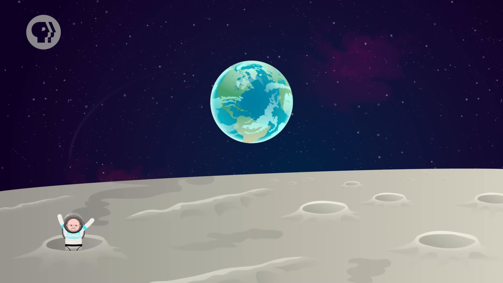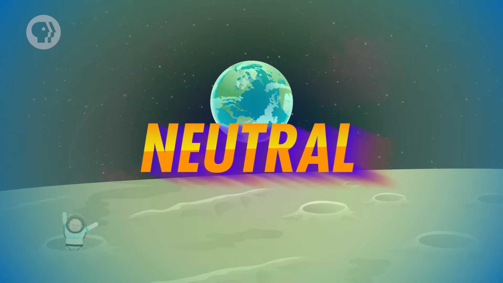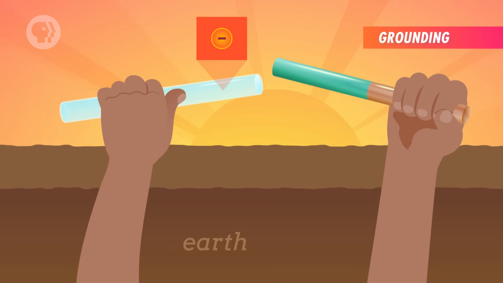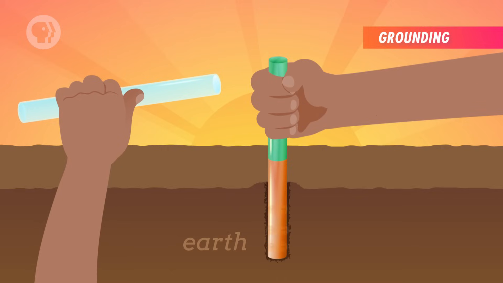The Earth's surface is a fairly good conductor in most places. And for our purposes, it can be considered neutral. So connecting a charged object to the ground creates a way for the charge to leak into the Earth, rendering the object electrically neutral. This is known as grounding. So let's say we repeat the previous experiment, but we bring a negatively charged rod close to our neutral one. The neutral rod becomes polarized, with a net positive charge close to the charged rod and a negative charge on the opposite side. But if we ground the metal rod, the negative charges repelled by the charged rod now have a place to go – the Earth. The negative charges scurry away, leaving the metal rod with an overall positive charge. Now, if we sever the connection to the ground, our rod remains positively charged. This process required no contact between the rods, only a connection to the ground.